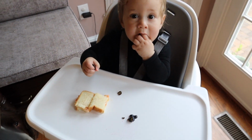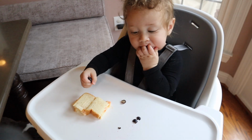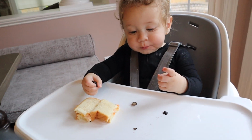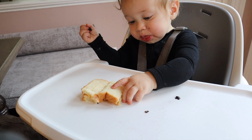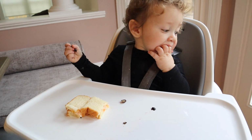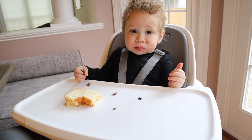Blueberries are his favorite. Aren't they so yummy? He was so excited for those. Yeah, that's also why I cut them, because he eats them so fast that even if he did have more teeth, it still would be a good idea. Yeah, we're gonna try the sandwich next. I'm gonna try the sandwich.